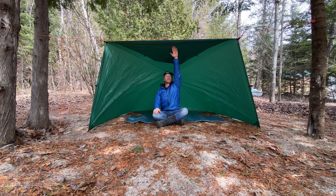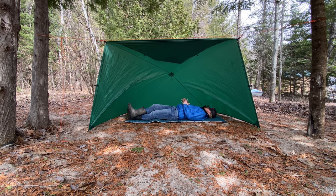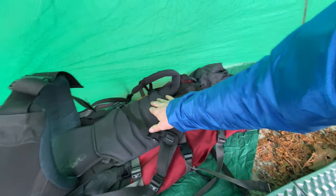My first impression of the Adirondack shelter — I really like it. It's a very roomy one-person shelter. You can really tuck in at the back to make sure you're protected if it rains. There's plenty of room for gear, and you have a little ground sheet at the back. It's also nice and tall so I can sit up comfortably without having to crouch, and I can enjoy a really nice fire in front of the shelter.